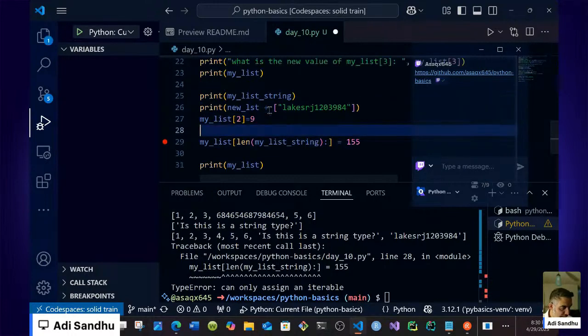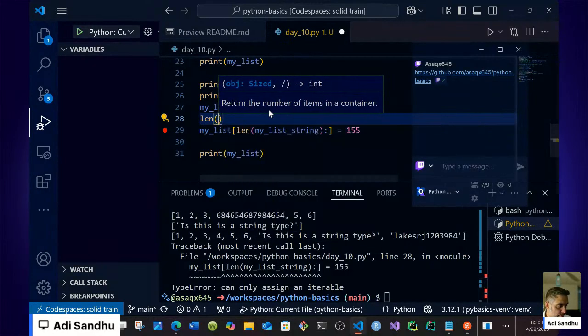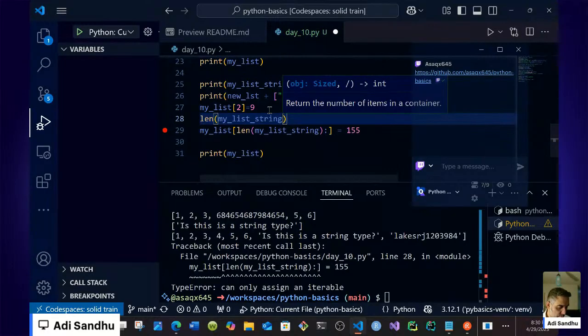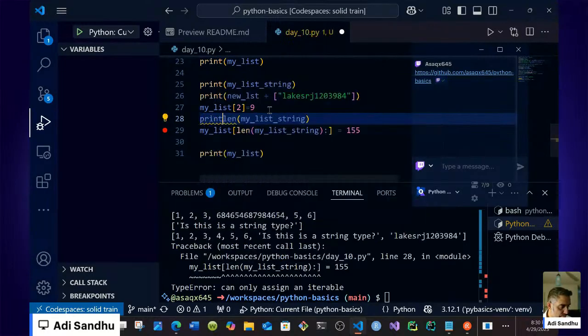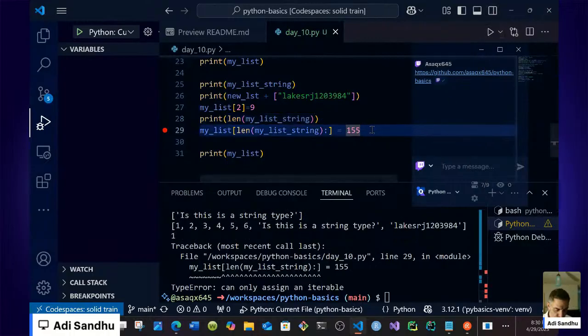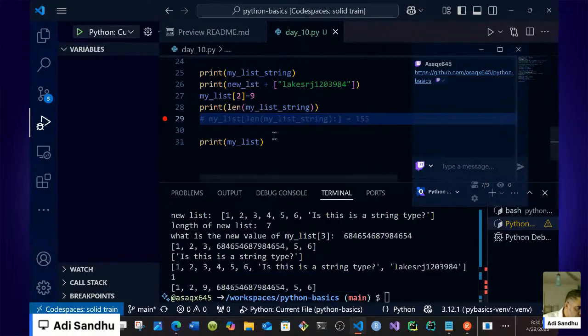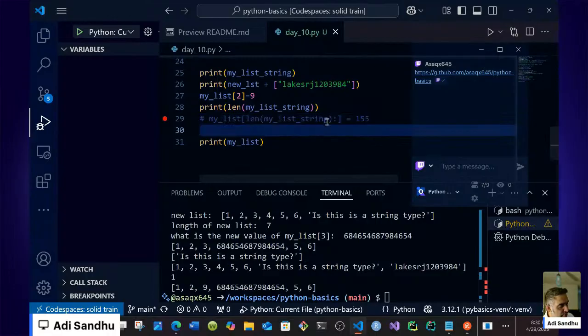Let's print out the len. Okay, so it goes from 1 to the end, prints all of those, and it changes all of those to 155. This should work. Let's see.